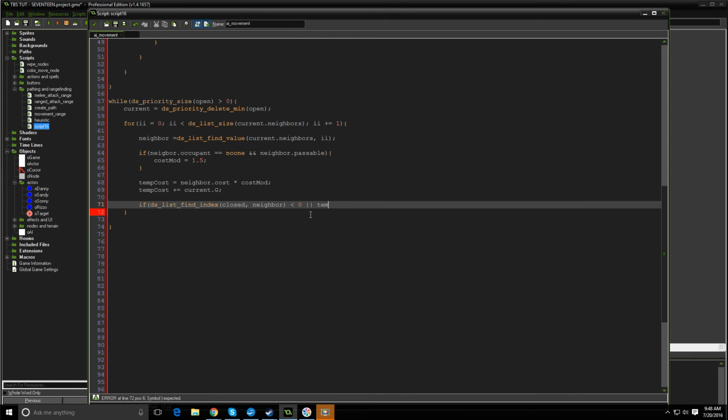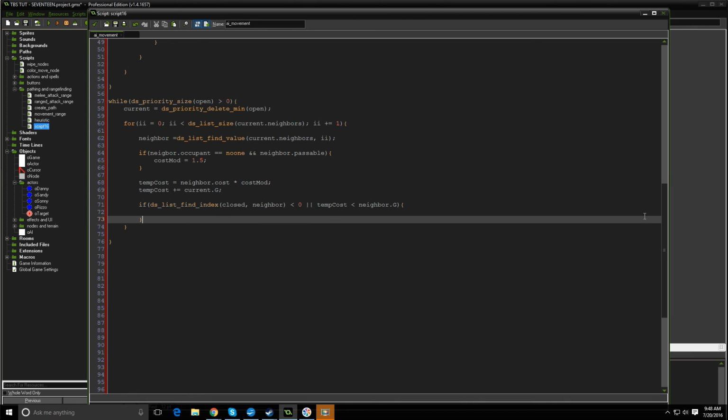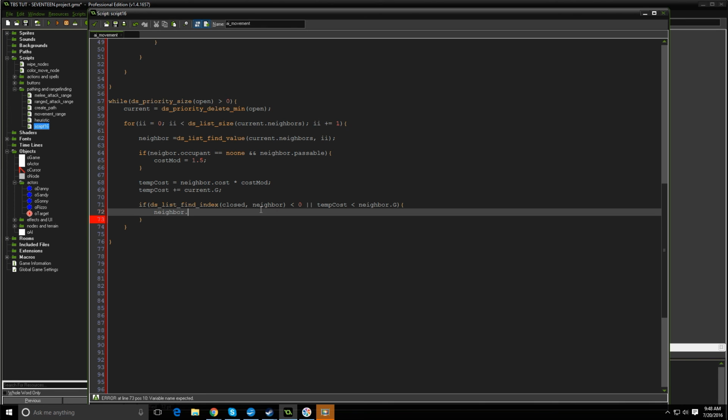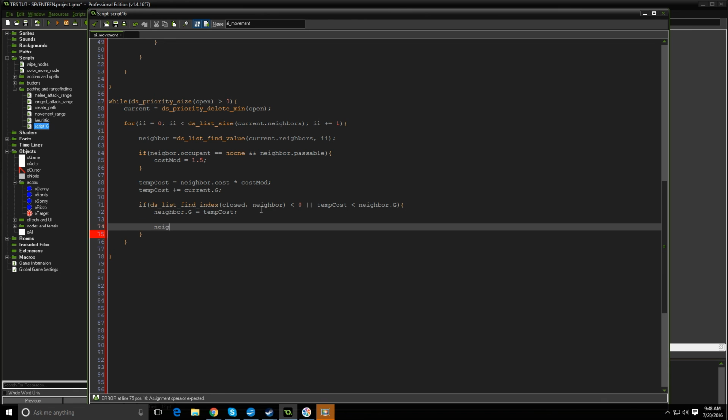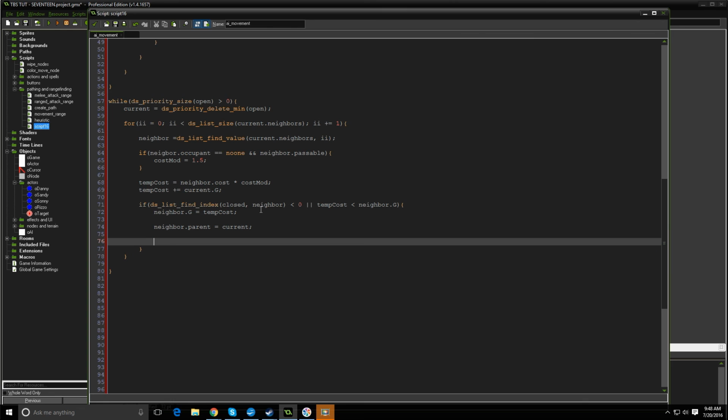Or temp cost less than neighbor.g, then we're going to do some stuff. Neighbor g equals temp cost. Neighbor parent equals current. And ds list add closed neighbor.